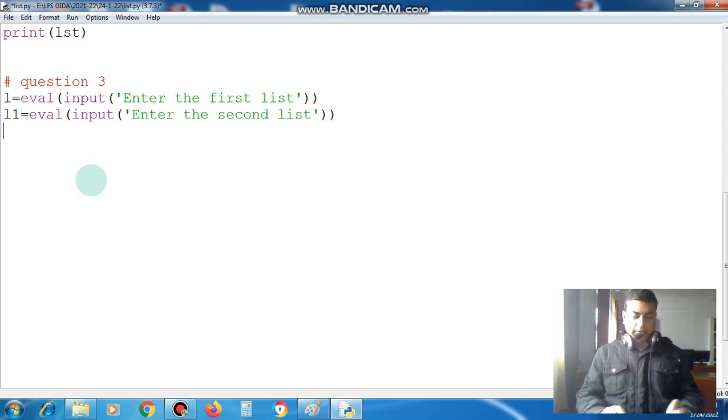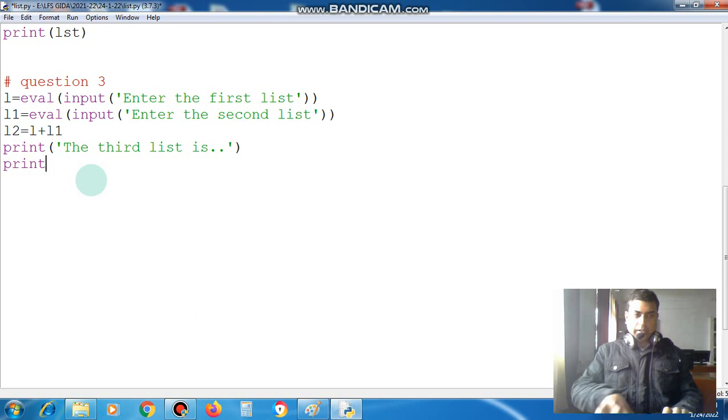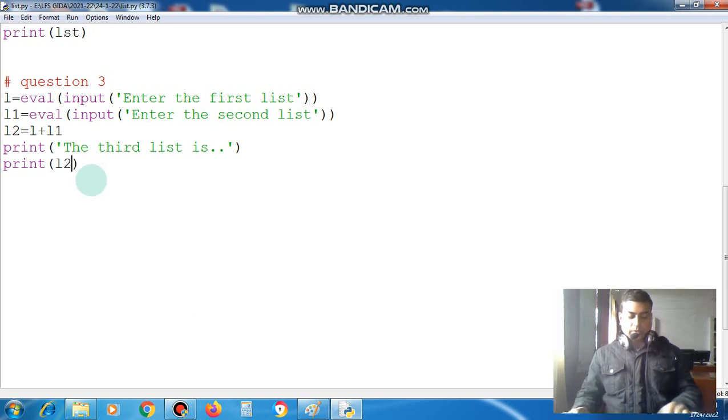Now one more, L2 is equal to L plus L1. Now print the third list is, print L2.